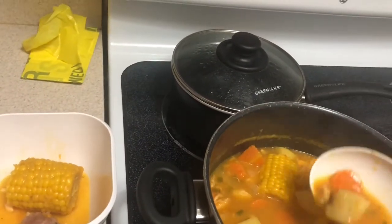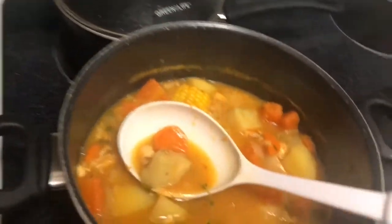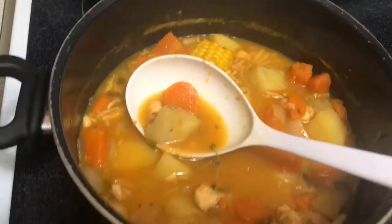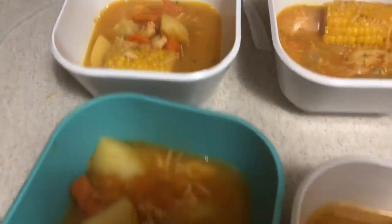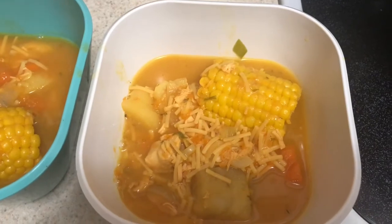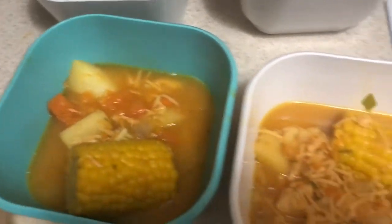You know, this whole time that it was cooking, I didn't tell you guys to keep your stove on. I actually had mine on low, so you can keep it on low like that. My friend, this is the finished project. Hope you guys enjoy. This came out really good. I have to say, I really put my foot in this.